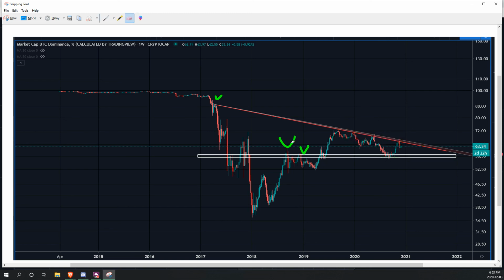And I think what we're going to be seeing potentially is this support zone failing, and then we're going to see another, maybe not that aggressive, but some level of capitulation where I think that alts are really going to start to take over in 2021. Definitely not in 2020. I think BTC is going to be the place to be, as well as maybe Ethereum, depending on how much exposure you currently already have. But I think Ethereum is definitely a safer bet in terms of the alt world.